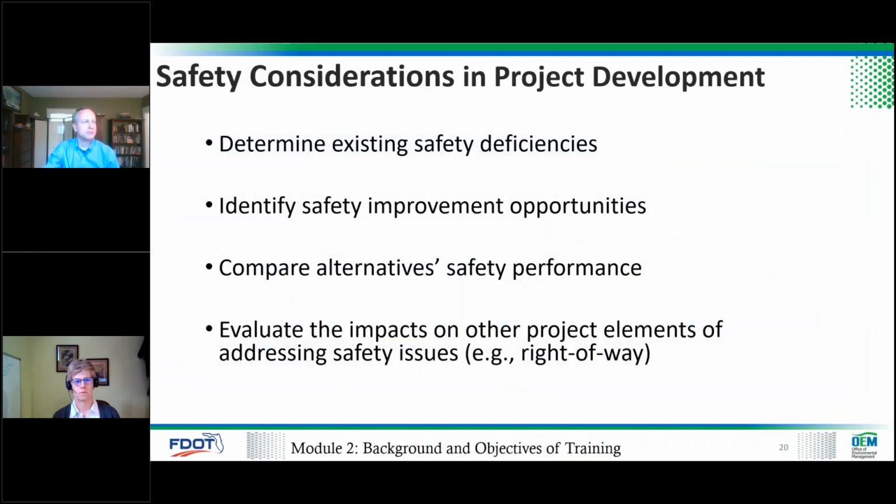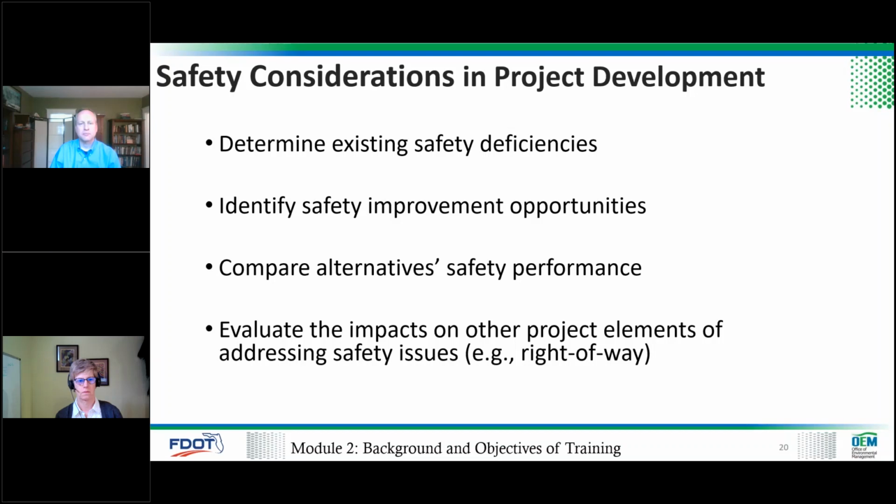So what are some of the safety questions we should be considering in our project alternative analysis? Some examples are, are there any existing safety deficiencies we know we need to address? Is anything performing differently than what is expected for a typical or comparable facility? If so, this would inform the purpose and need. The next step, concepts, influences alternatives development and evaluation. So whether there are known safety deficiencies or not, as we work on project development concepts, we should consider if there is anything we should do to improve the safety in the project area.